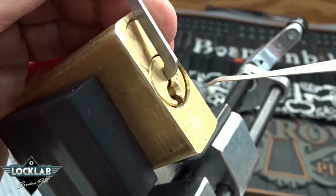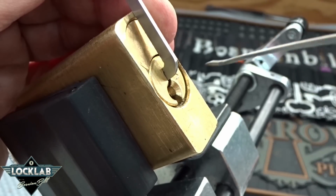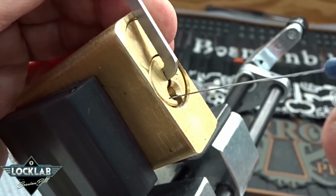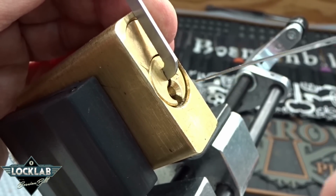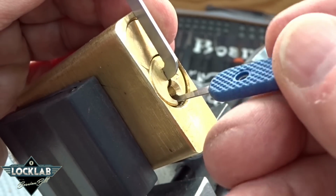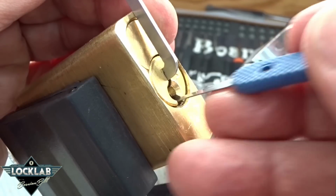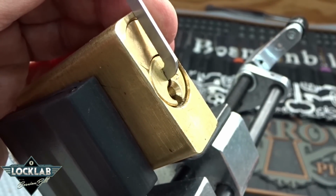And when we activate that pin on the bottom, we actually have to lift him up. So we have to put it in at an angle and then kind of roll it to lift that pin out of the bottom, because it actually penetrates the shell. And when I did that just now, I felt a slight click. So that tells me that that pin, the one on the bottom, was the binder.